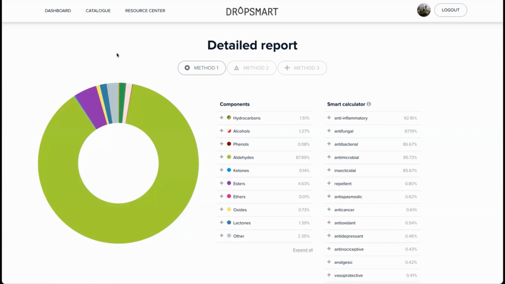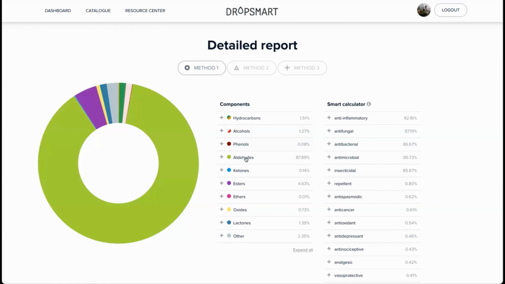But also, if this is somebody who was interested in buying an oil or product that contains a lot of green in the pie chart, I would also warn them. I would ask them, what effect do you want? And perhaps start with something with less safety concerns. And then when you are skilled in aromatherapy, build to it. So first I would always warn a person about using this kind of essential oil.